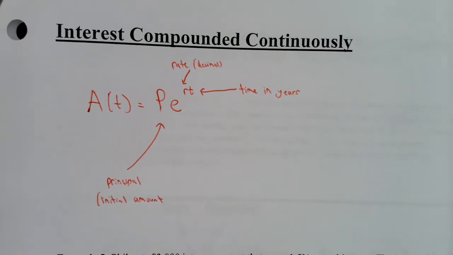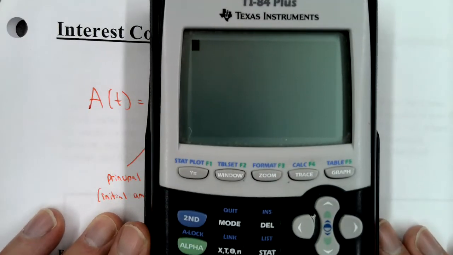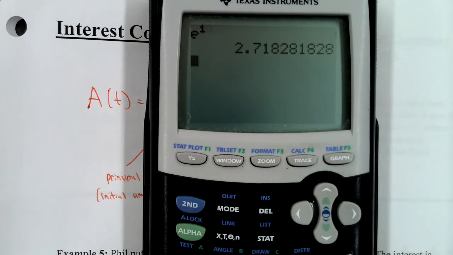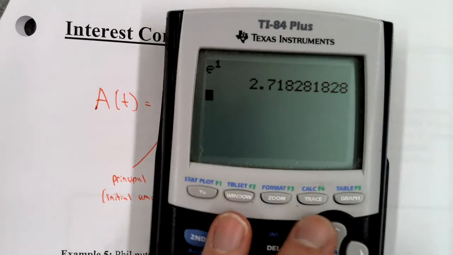E is actually a number, kind of like pi. Everybody knows pi, 3.14, and so on. E is another number that goes on forever. It's named after this guy named Euler, spelled E-U-L-E-R. Was pronounced Euler. And it's like 2.71, 2.72, I think, when you round it. So it's just not as popular as pi. There it is. 2.718281828. So E is a number.